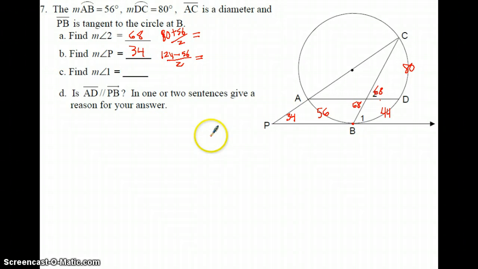And then measure of angle 1. Well, 1 is intercepting an arc. It's intercepting the 124. I just have to take 124 divided by 2. And 124 divided by 2 is 62. So measure of angle 1 is 62. So, the question is, are these two things parallel now? Well, they can't be. I've got a 62 and a 68. Measure of angle 1 is not equal to measure of angle 2. Which means we do not have AIA or not parallel.